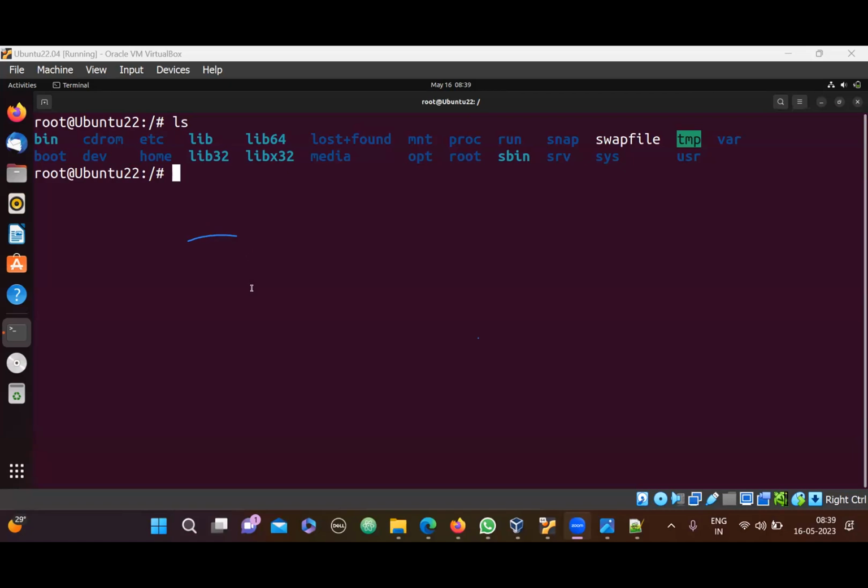Okay, so I have a question regarding the process ID. All the process information is inside the proc, right? Yes. Sometimes we need to restart some process. So do I need to go inside the proc and then restart? That is not required. If you want to kill a certain process, just give the command kill and then the process ID. You will be able to kill that. If you want to go inside, you can go inside and do it. That is not a problem.